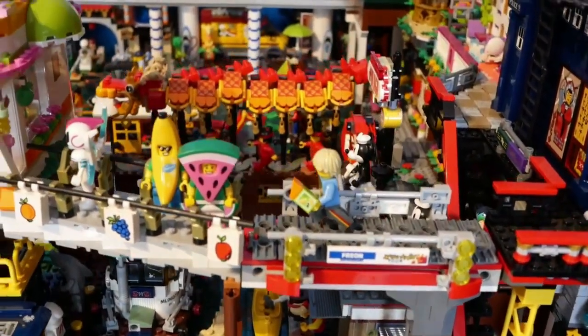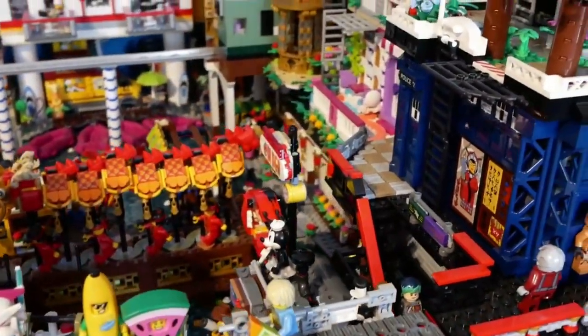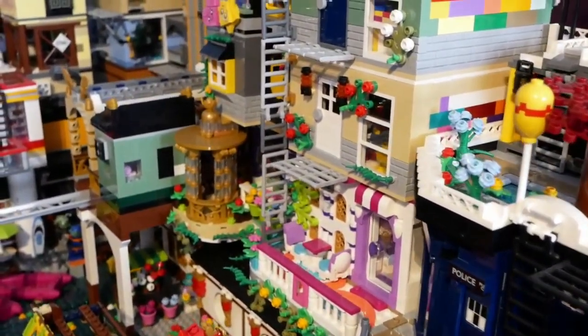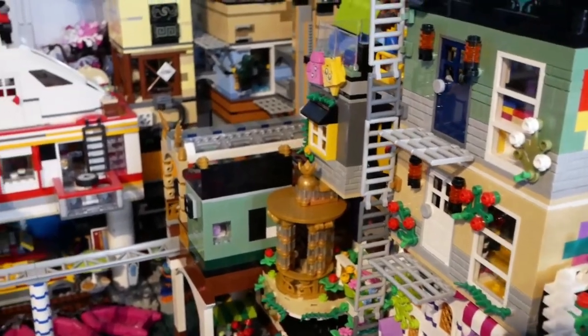Exactly. So, the other thing which I think I've heard you mention in the past that works really well with the Ninjago City and that you're really doing is you're taking it up. Just wondering if you can comment on that a little bit more.